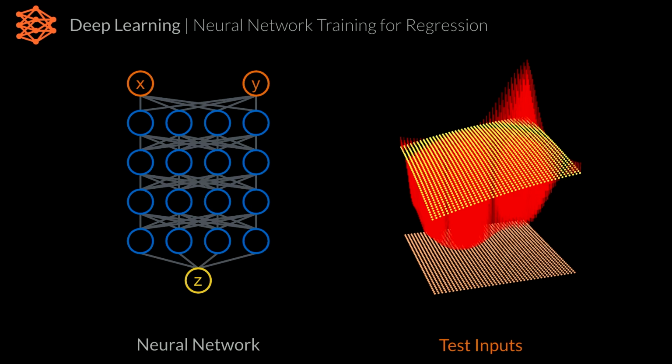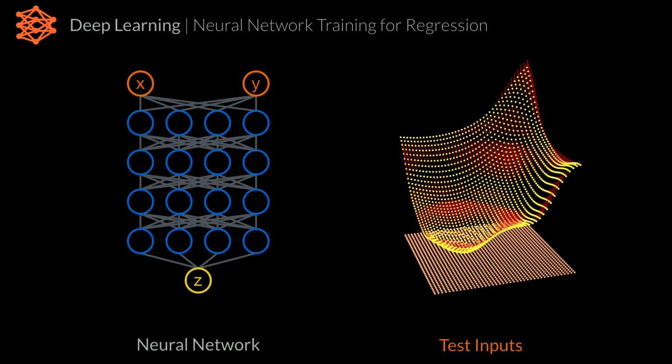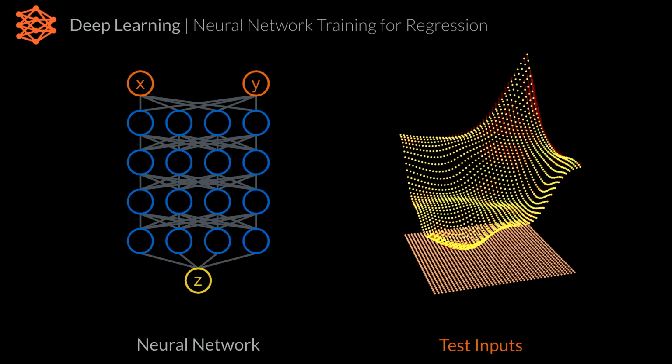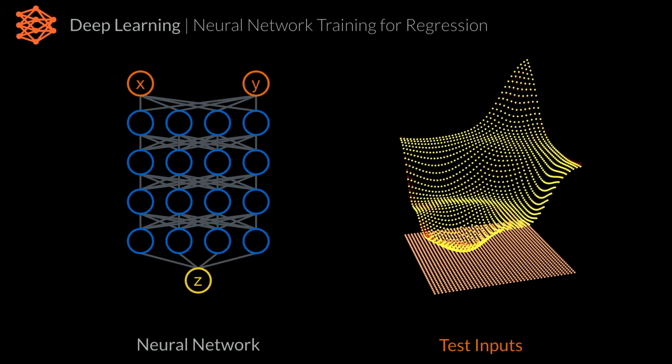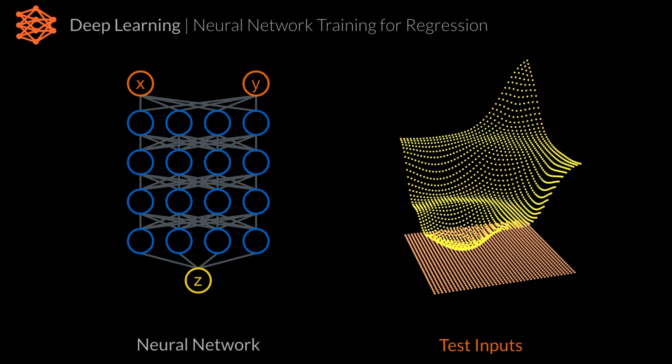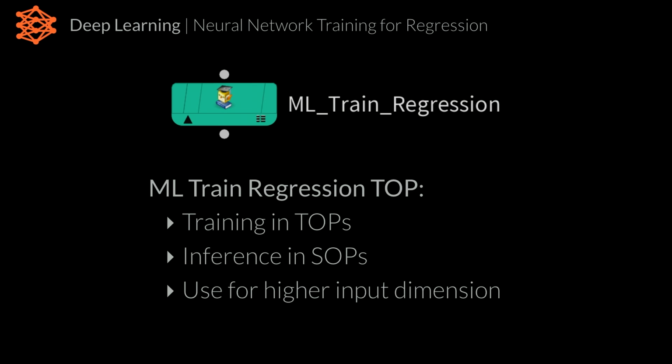On the right, we see a neural network, the way it predicts values as it is at the start, just initialized. When it's just initialized and untrained, it gives you these crappy results. Now we can see how it gets better and better as we train it. It gets closer and closer. Not perfect, but close enough. This diagram is not the exact neural network used for this. Actually, the network that's used for this has a lot more units in it, just so you know. Neural network training for regression is done using ML train regression. This is a top node, so it's a PDG node, but its result can be used to do inference in subs. And this can be used in higher dimension than the classical method.